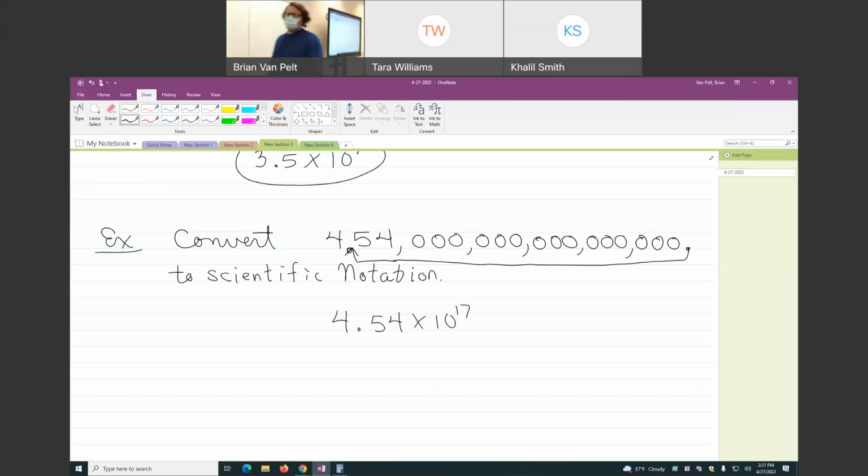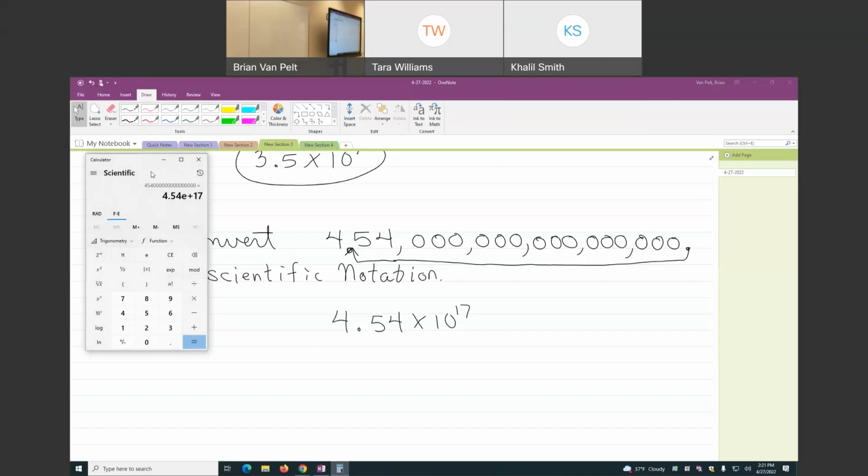Which is not wrong, but it's not scientific. Well, it is wrong because it's not scientific notation. But your number is still equal to the number I have. It's just that the notation required is that the decimal be between the first and second digits. That's always how it is.